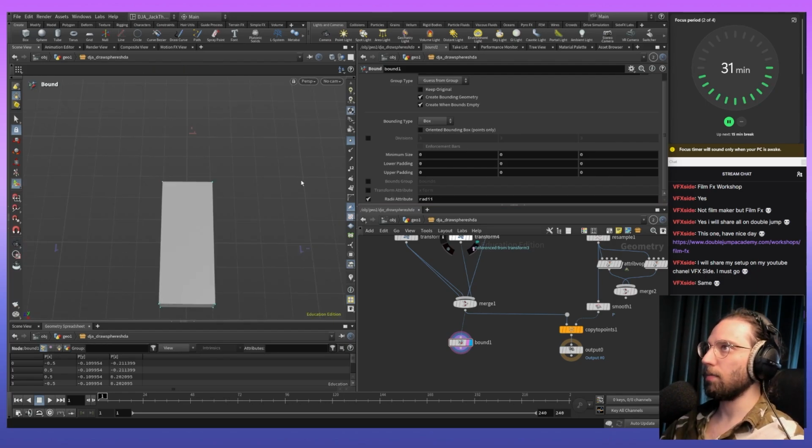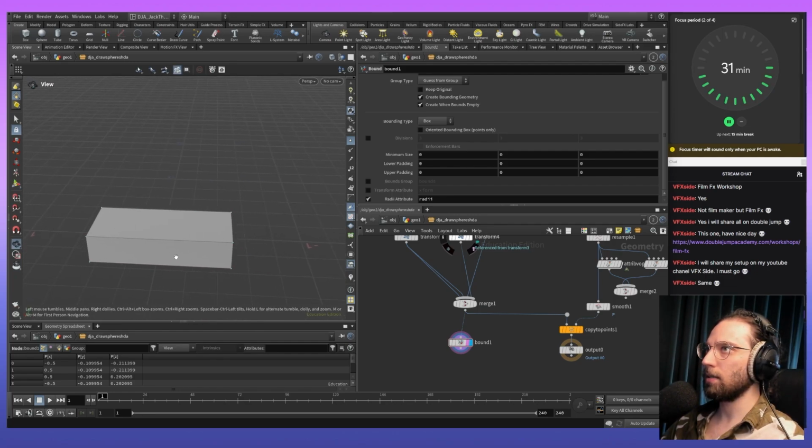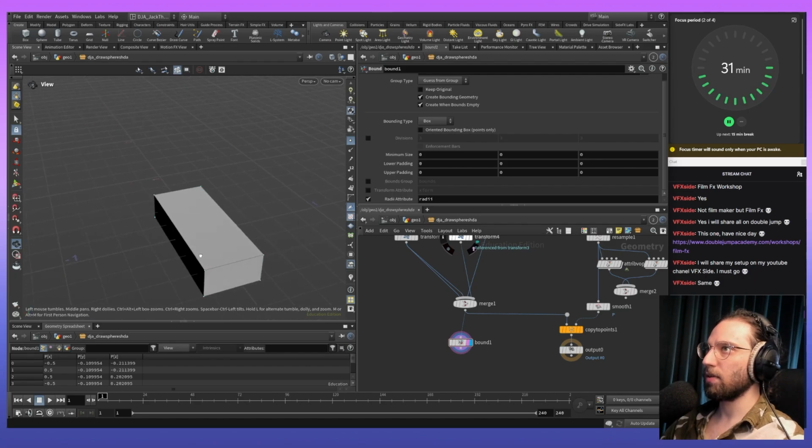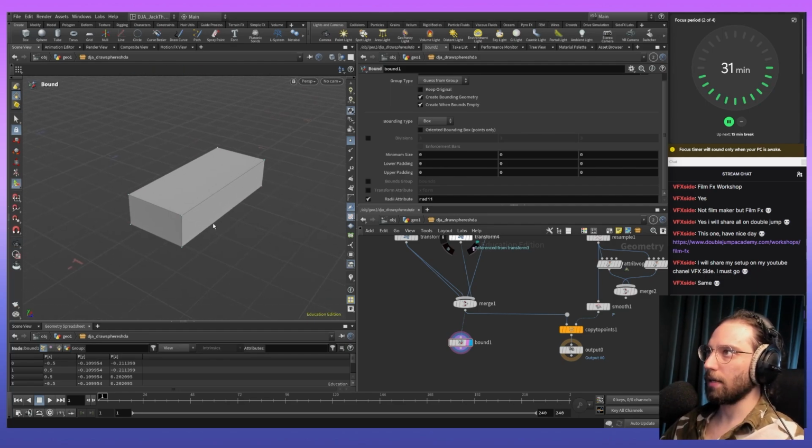And actually, I'm just gonna go back to perspective view. It will calculate its height, its width, and its length. And of course, this is different for every other object, because what might be length for this object could be the width of another. Okay, I think this makes sense, I guess.